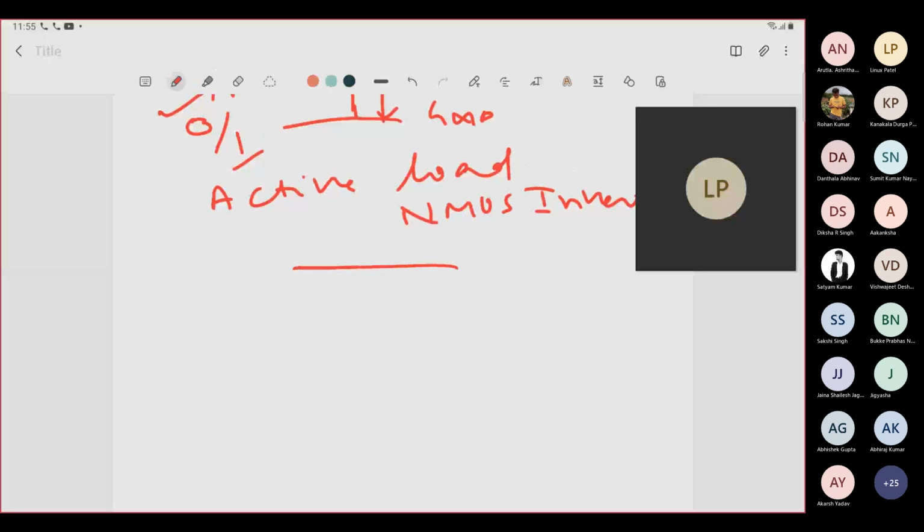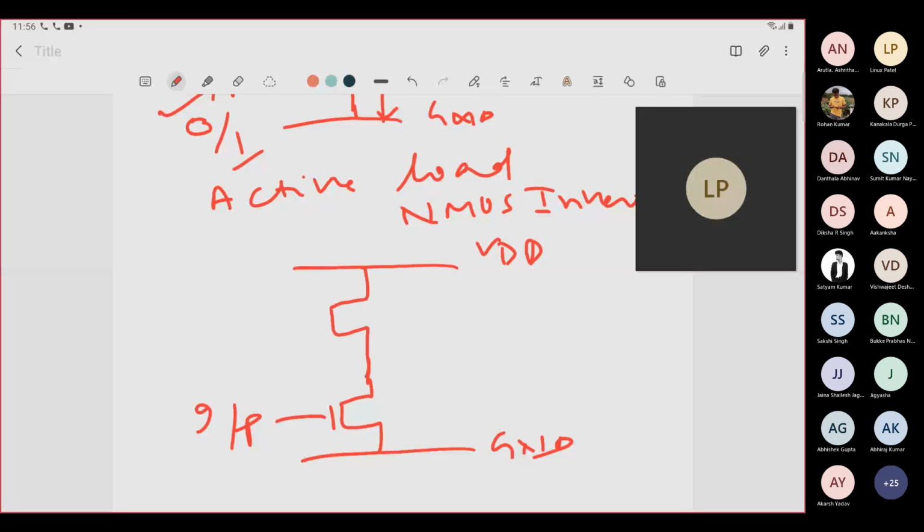This is your VDD, and this is your ground, right? And the driver side is your input. You have to give it, that is an NMOS type, and the load will be active. So the resistor you can replace with an NMOS device, which can be operated in the saturation region. If you connect gate and source, then it will be your active resistor. So the passive resistor is replaced with your active resistor.